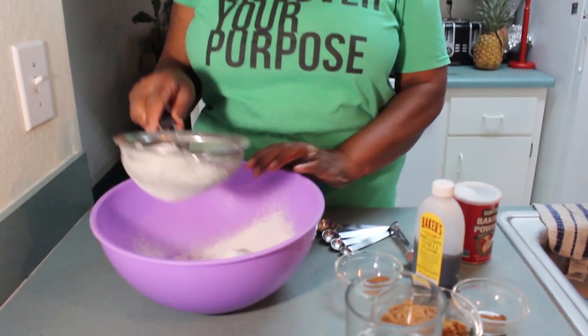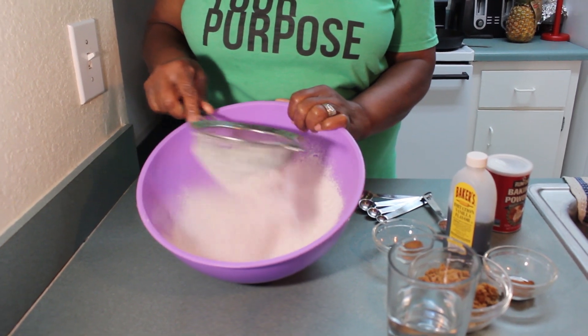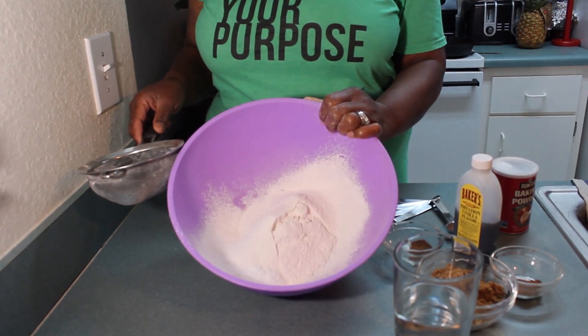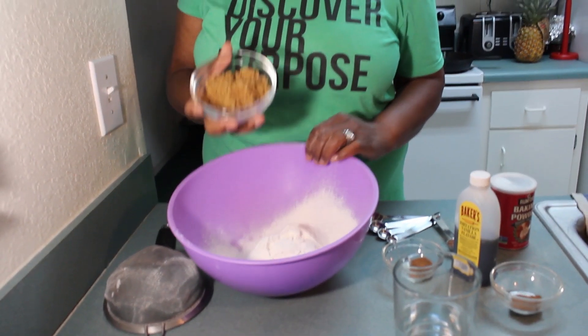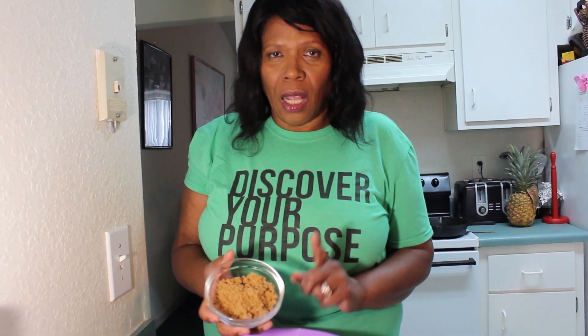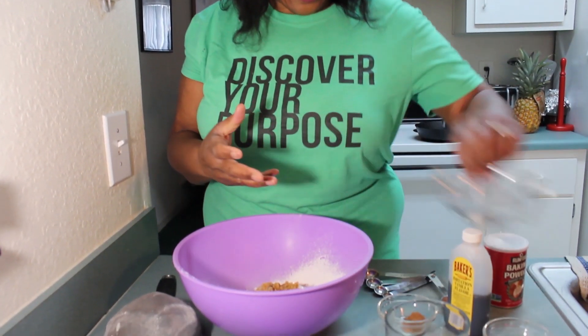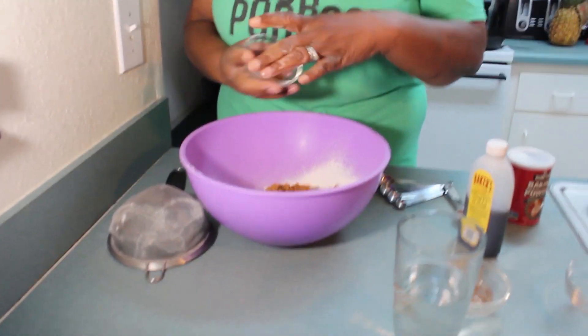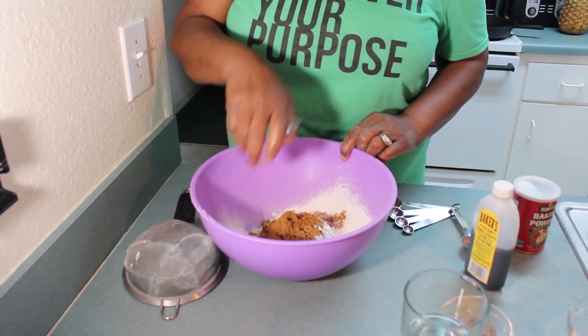The first thing I have here is two cups of flour that I sieved. I have three-quarters of a cup of sugar — remember you can put a full cup or less, it is always up to your preference. When you are making bakes, you just dump everything in; it is very easy and simple. This is one teaspoon of cinnamon — if you don't like cinnamon you don't have to use it. And this is one teaspoon of nutmeg.